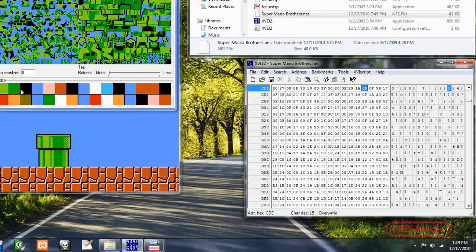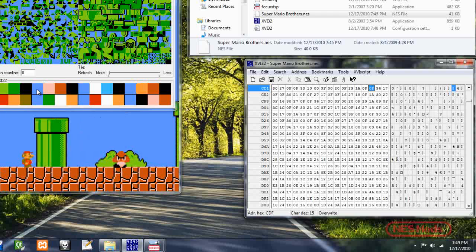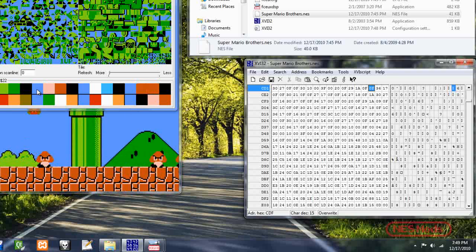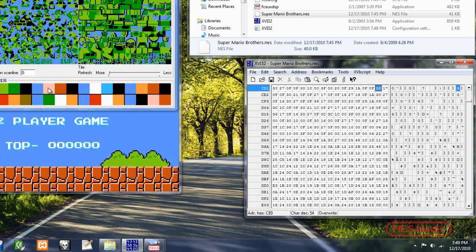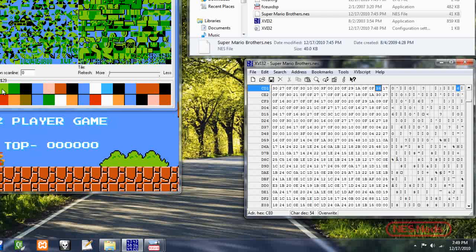Now if you continue on and you press over again, you go back to 0F, which is again okay because we have the wildcard for 22. Let's move over one more time, and we see 36 for the pink color. Now that's perfectly fine, that matches up with what we have, so that means we've found the right spot.